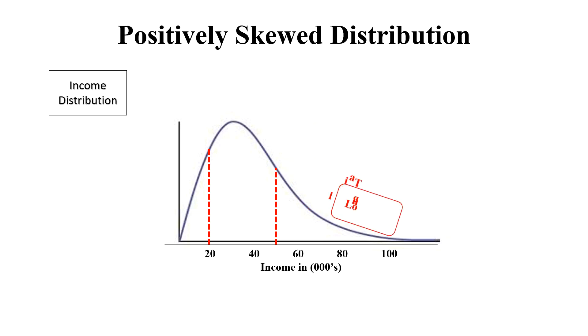If we observe the figure carefully, we can see a long tail extending towards the right-hand side of the central value. Since the tail is on the positive side of the central value, we say that the distribution is positively skewed or right skewed. It is not equally distributed on both sides of the central value. This is called the skewness.